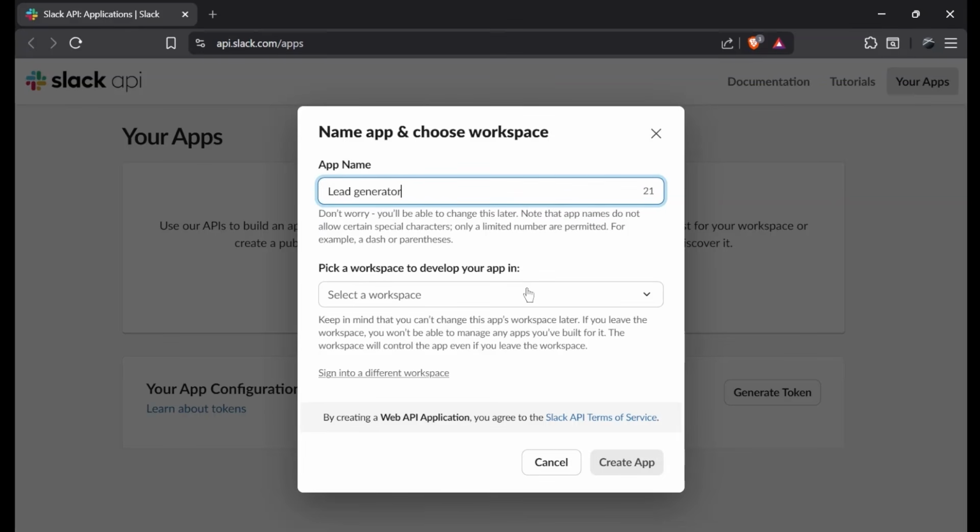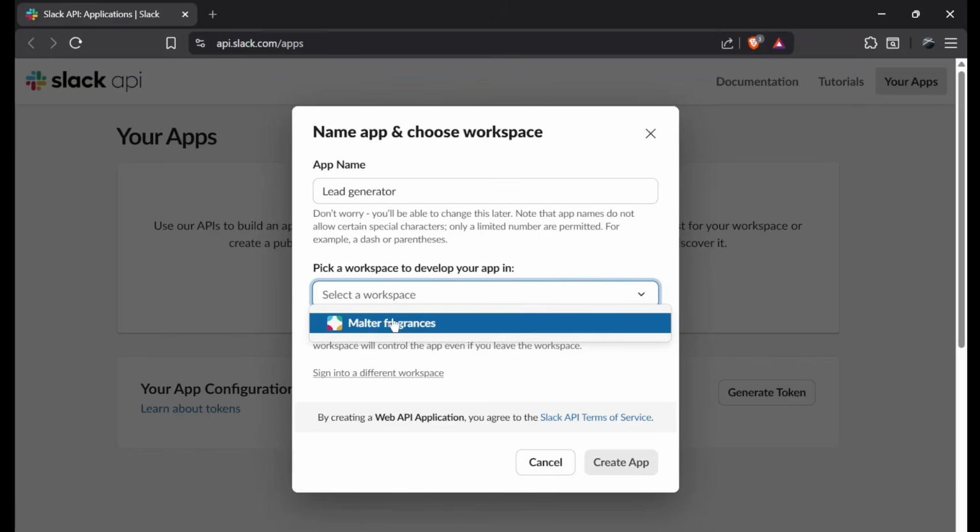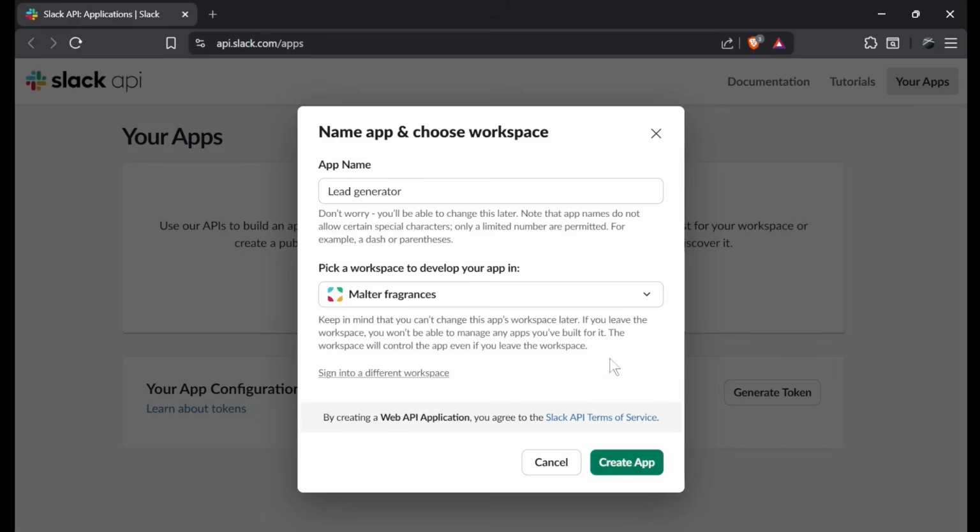So make sure before you head over to Slack for developers, you actually sign in with your Slack account and you already have a workspace, I assume. In case you don't, you can sign up and create the workspace. It's pretty simple. All I have to do is sign up, name a workspace, that's it. So I'm going to choose my workspace, which is this right here, and that's it.